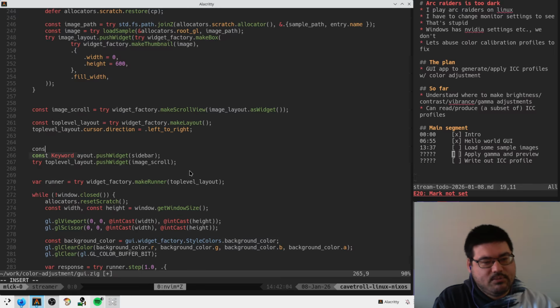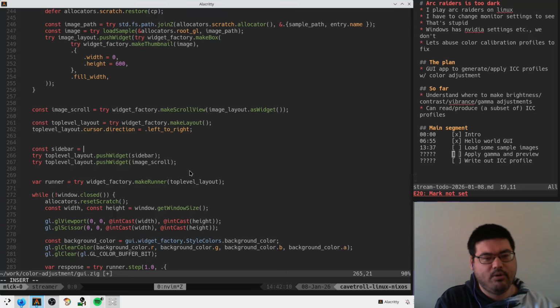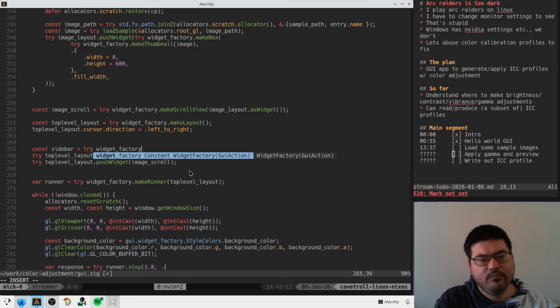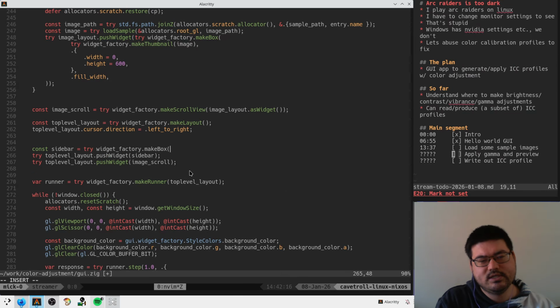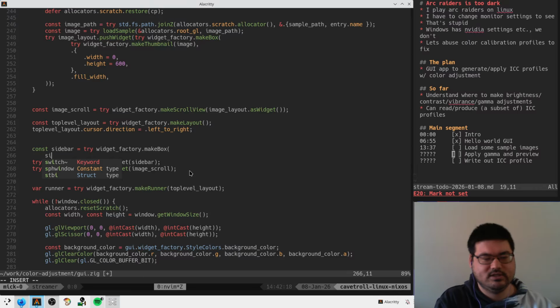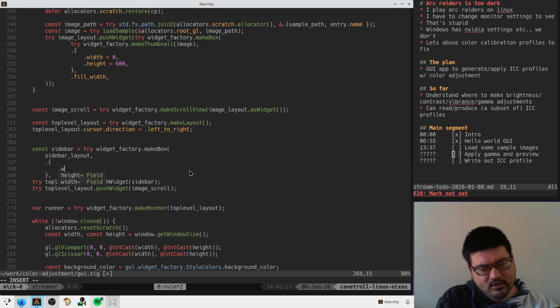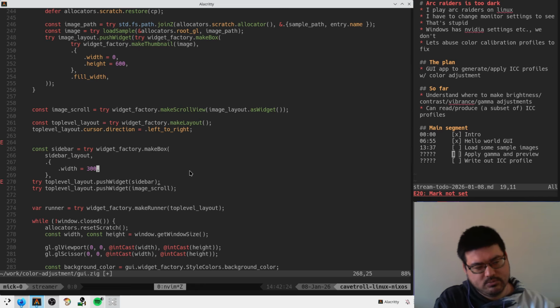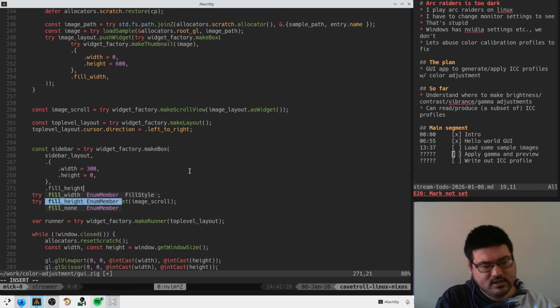Okay, so then we just need the sidebar. This is probably going to be a boxed thing, right? So we're going to say, make me a box, and this box is going to have some sort of sidebar layout. We are going to limit the width to 300 pixels, and the height we will fill for the sidebar.